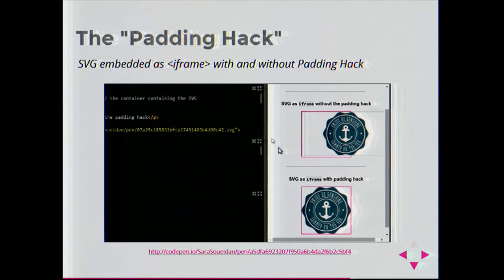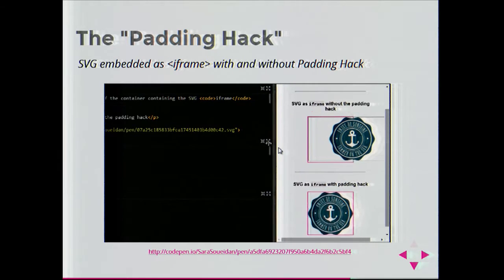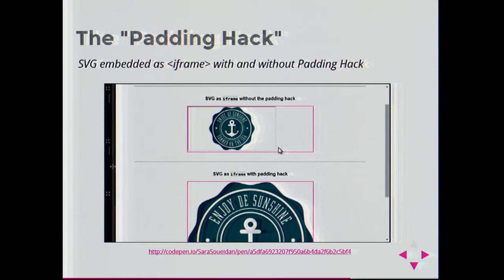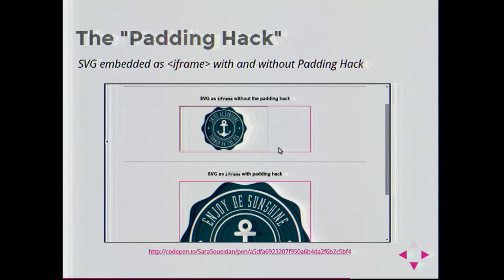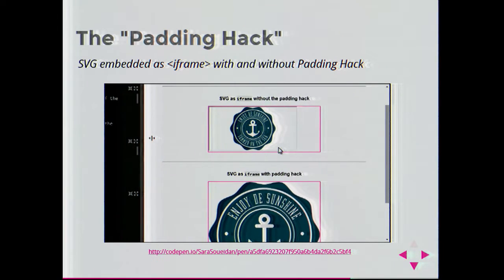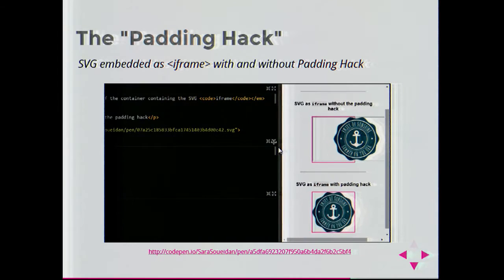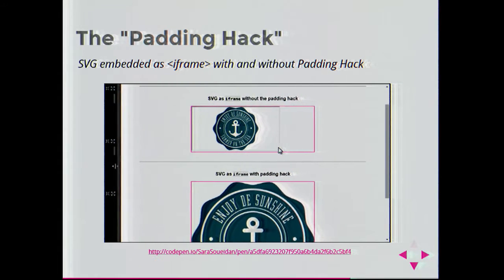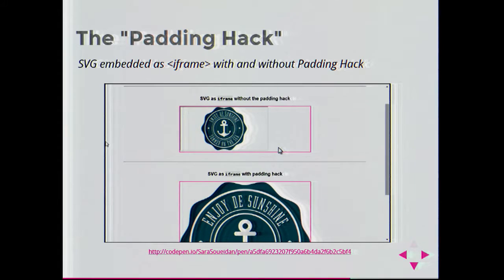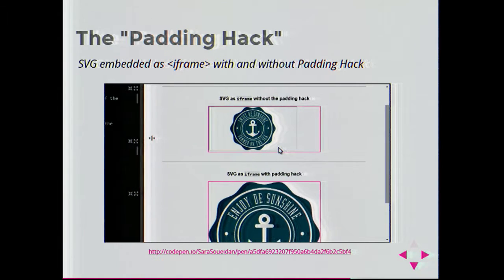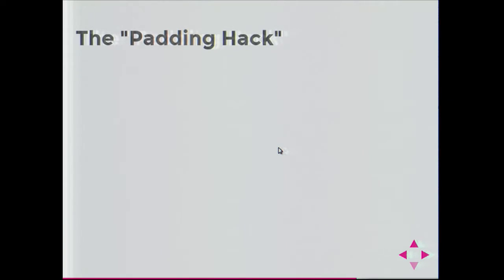All browsers, including Firefox and Chrome, are going to set the width and the height to 300 pixels by 150 pixels. So you're going to have to apply a padding hack to make it responsive. This GIF shows before the padding hack, without it, on the top and with it at the bottom. So what is the padding hack and how exactly does it work? I'm going to first list the steps and then show a visual explanation.